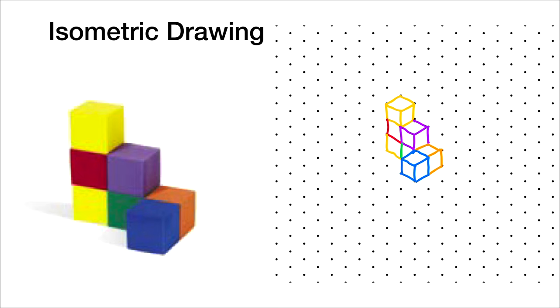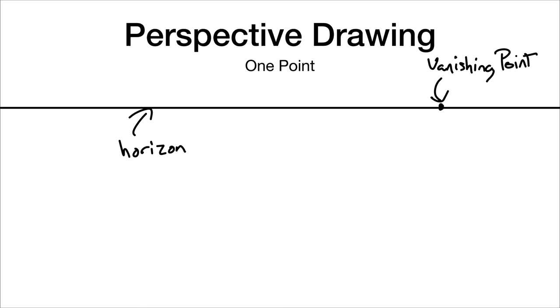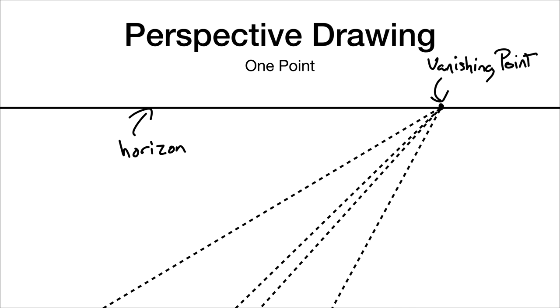So if we want things to get bigger or smaller as they go further back, we need to actually draw something with what's called perspective. So first we're going to talk about one-point perspective. But for any perspective, we need to have a line. And this line is what we call the horizon. And obviously, if this is one-point perspective, as you might guess, we also need a point. And we actually have a name for this point. It is the vanishing point. Right there. Now, from there, we're going to draw some guidelines. These guidelines are just going to help me draw the shape better. And then I just start to draw. So what I do is I like to draw my vertical lines first. And then kind of just do my horizontal lines and create, basically connect the four vertical lines that I drew once I'm done. So I start with my vertical lines right here. And I'm just going to connect them now. So you can see. Boom, boom, boom, boom. So this is how you do one-point perspective.